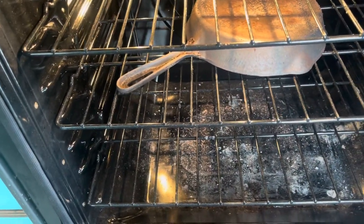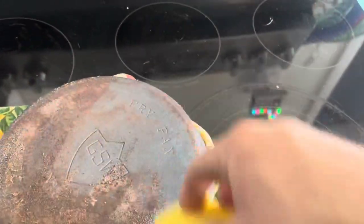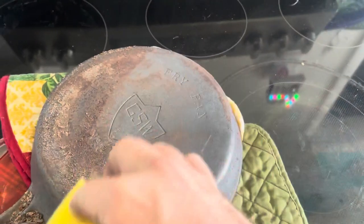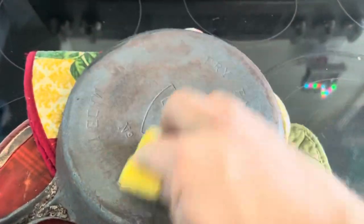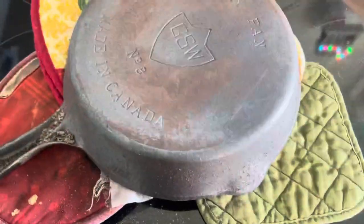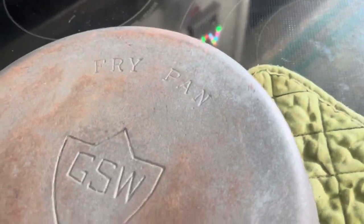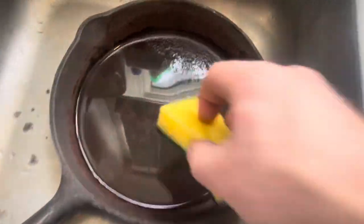Check this out — how cool is that! Being careful not to burn the sponge, it's cleaning the whole bottom of that pan. Just trying to be careful not to hurt myself or burn myself. That's cleaning off really nice. There's the fry pan, GSW number eight, Canada. Let me get a little bit of water in there — it's still really hot so I'm trying to cool it down a little bit.